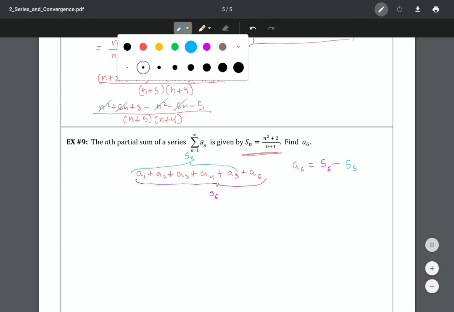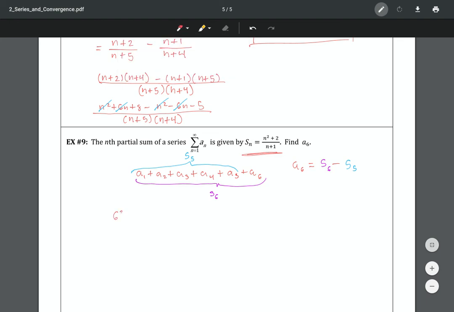So now that we know that, we're able to just basically plug this in and pretty much game over after that. So let's see. I'm going to plug in that 6 for n here. Plug in a 5 here. And basically do all the math. That would give you 13 over 14.